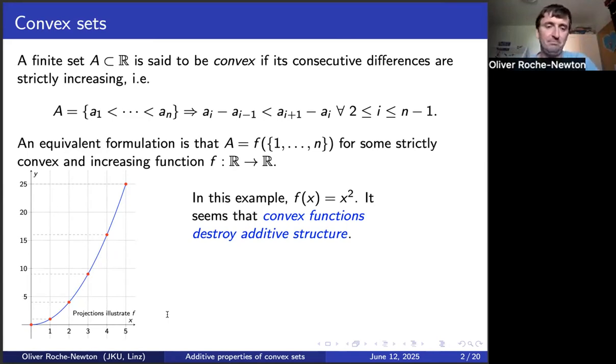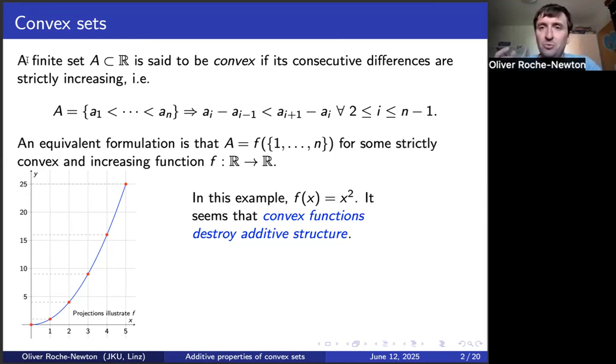There are obviously lots of additive patterns, and I suppose there are different ways to quantify what it means. But I guess we could all agree that this set is about as additively structured as any set could possibly be. And then we hit it with this function f, this convex function f, and we look at what happens now on the y-axis. It seems like the additive structure gets messed up by this f. Now the gaps are increasing strictly, and we're thinking that, intuitively, we should destroy these additive patterns that were there in the first place.